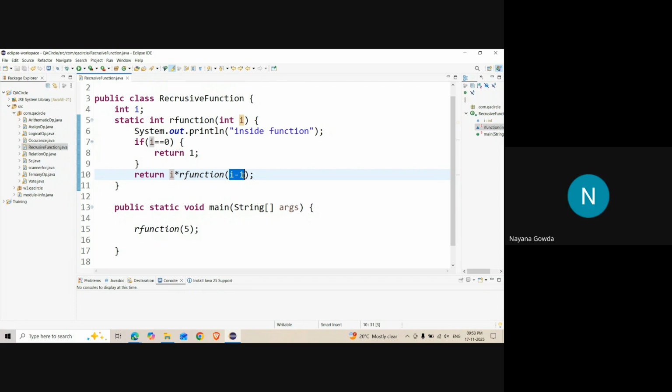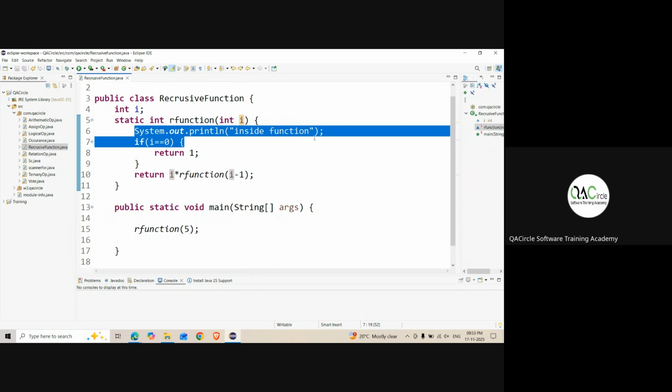Can you explain that loop once again? Yeah, sure. I'm trying to explain the simple logic of the inside function I wrote here. How many times did it execute? Nayana, see here.